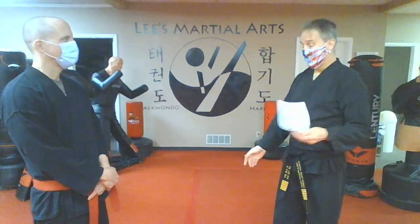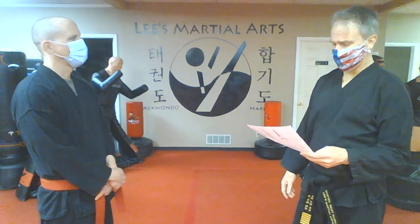Punch comes, what are you going to do? Back stance, perfect. Horse stance, perfect. Front stance, perfect. The jaw doesn't work, but you can just do some variation on that. And then throws. You ready for a throw?